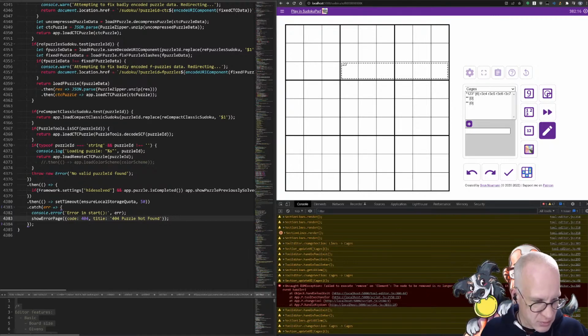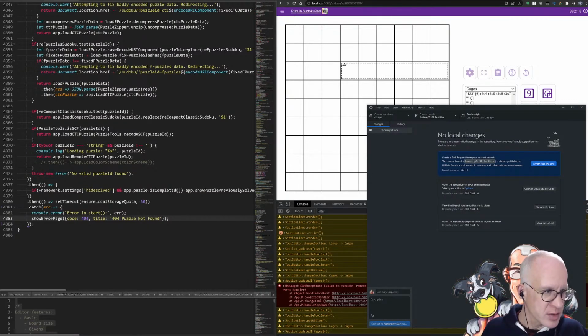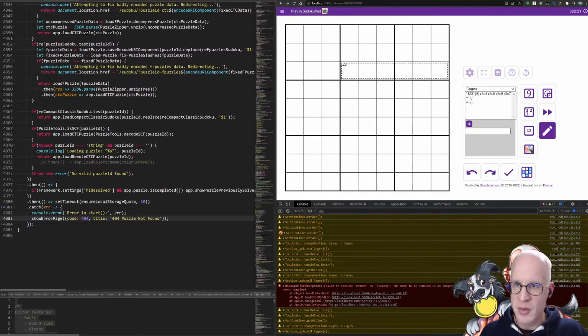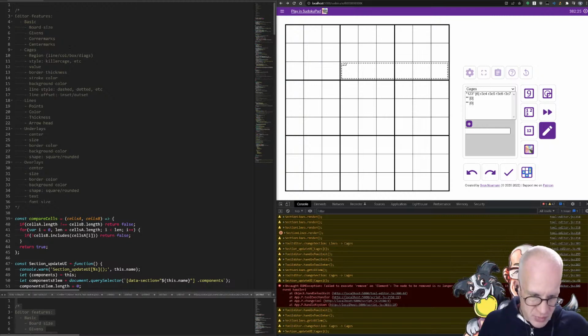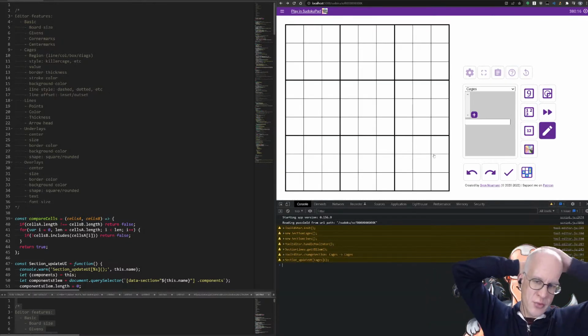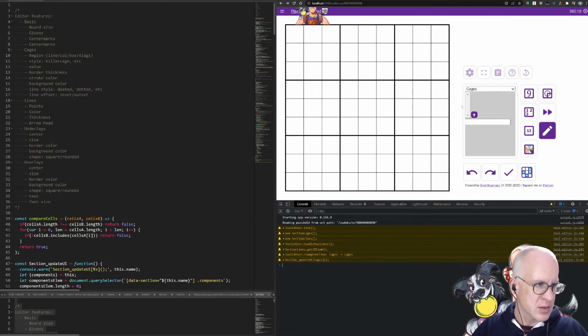Yeah, I just had a bit of a merge mess because I was rebasing on master to get the latest changes in. So today we want to continue working on the editor. I don't have a lot of time, but I don't want to leave it too long. So I want to make some progress. So let's remember what we were doing last time.